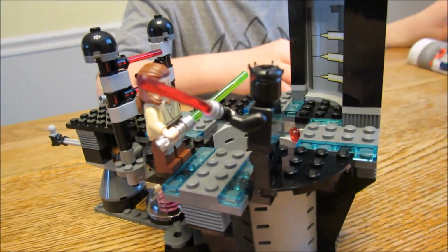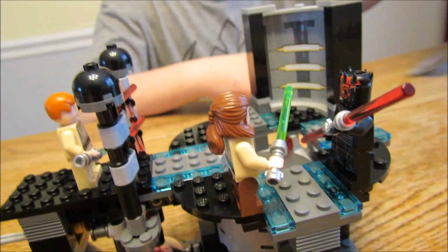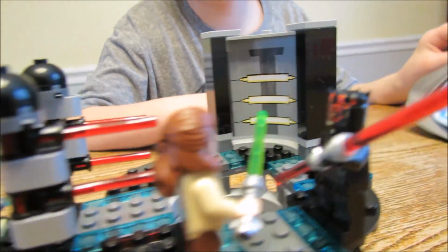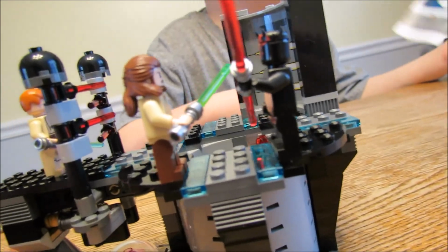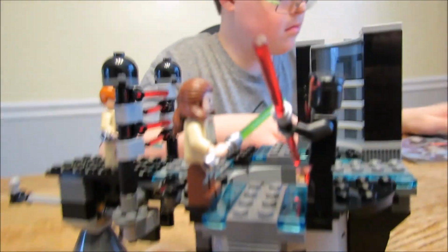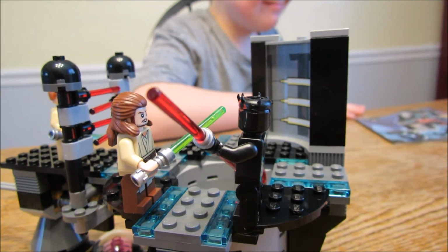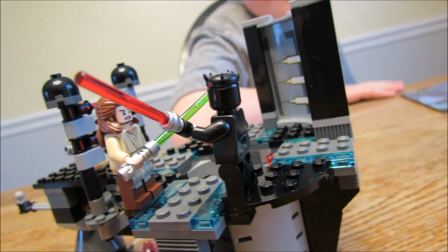All right, guys, we are done. Bobby put this all together here, and we played with a little bit off screen. This is super cool. It is a definite Lego reenactment of the epic scene on Naboo with Qui-Gon, Darth Maul, and Obi-Wan Kenobi.